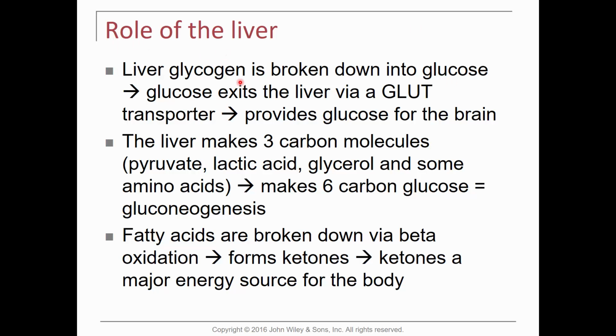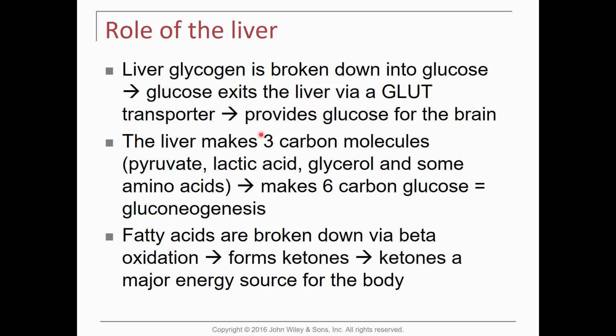All right, role of the liver. Glycogen is broken down into glucose. Glucose is able to exit the liver via a GLUT transporter. Now the liver's kind of interesting because when insulin is gone, the GLUT transporter doesn't go away because it's a different variety than in muscle and some of those other tissues. It stays there, but it allows glucose to go in the opposite direction. So in the absorptive state, glucose is coming in via the GLUT transporter and being stored as glycogen. During the post-absorptive state, we're breaking down the glycogen and glucose is exiting the liver. That means we have glucose for the brain.